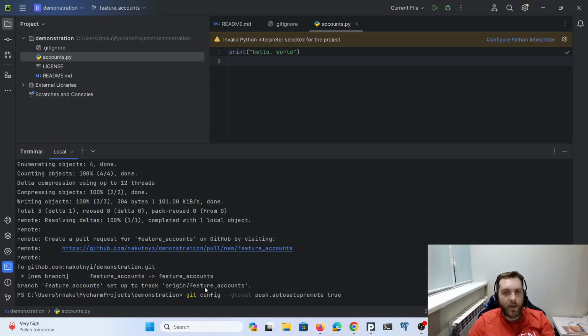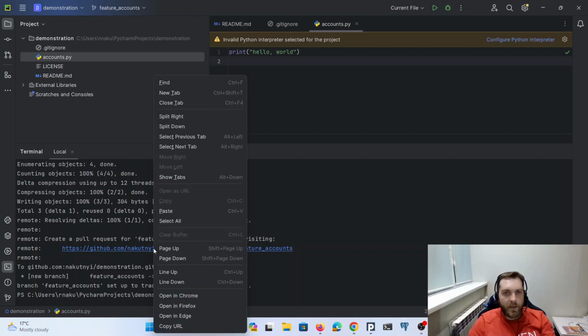I'm not 100% sure about this command, but you can go ahead and copy it from the git hint. I'm not running it, but you should, and after running this command you should git push again, and after running it for the second time with a setting in place, you will see an output like this.